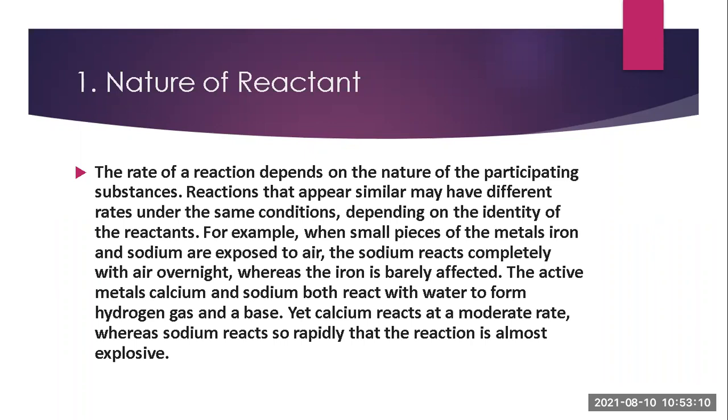So here iron and calcium are not reacting as fast as sodium, because sodium is highly reactive. If you take the example of potassium with sodium, then potassium will react faster than sodium, because potassium is more highly reactive. So it depends upon the nature of the metal, or whatever metal or non-metal you are using, and how reactive it is. Depending on that, the rate of reaction varies. If it is highly reactive, the reaction will be fast. If it is less reactive, the reaction will be moderate.